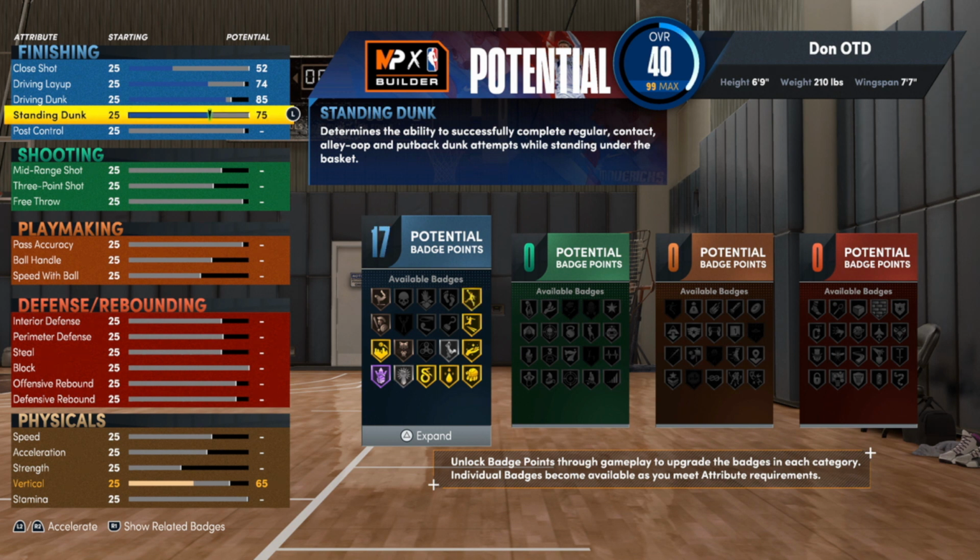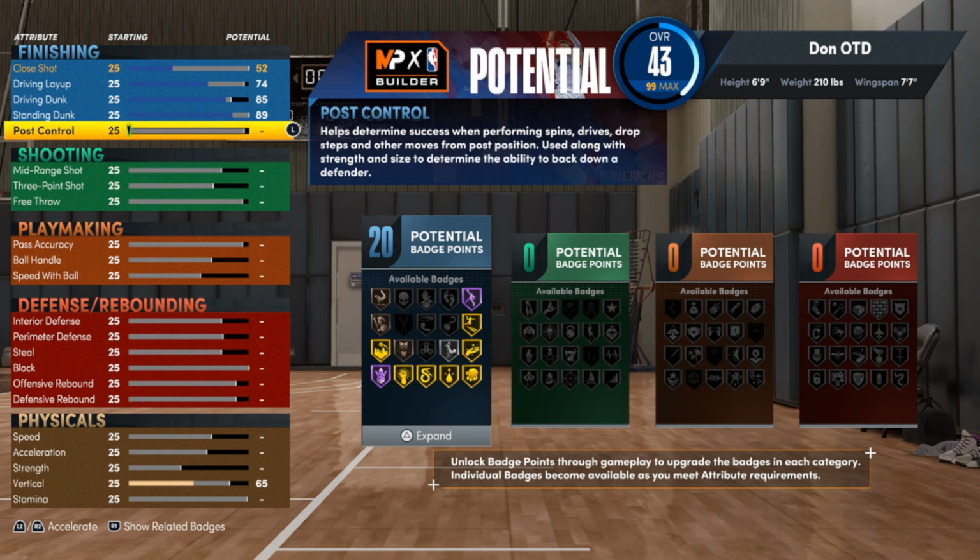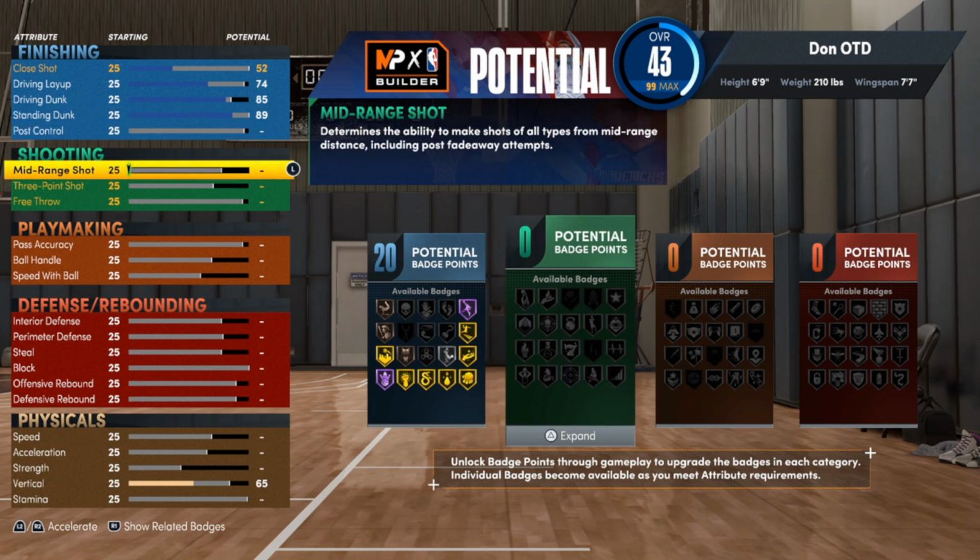So with the driving dunk, we're gonna go with an 85, which will get you some of those also coveted animations, man. I suggest if you do pick dunk animations, go with those quick drops off one and off two. Those are the best animations to get, man. Those are harder to block than any other dunk package that I've seen.